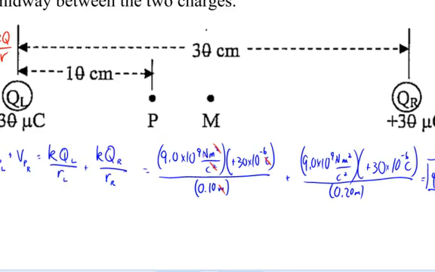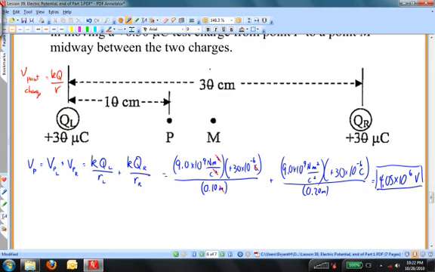That's part A. Now, part B asks us about electric fields. And I want to draw your attention to the fact that the formula for electric potential looks very similar to the formula for an electric field for a point charge. And those 2 formulas look very similar to Coulomb's law of force between 2 charges. The formulas look the same, but they're not the same. So be careful when you write these formulas down.